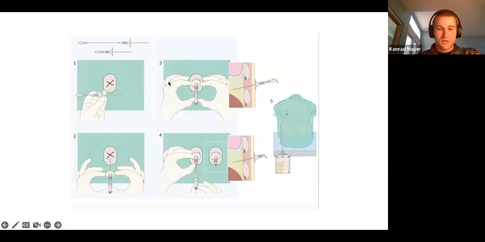Okay, so this is just a picture. As I said, we go above the rib. We have our needle. It's kind of like an IV access. It's basically the same thing. You can use an IV access to perform a pleural tap. So you go in with your needle, and then you remove the needle, and you just have the catheter in place. Attach it to the bag, and then you can measure how much you're taking. This all depends on what kind of equipment you have, but this is a general idea of the procedure so that you can visualize it for those people who haven't seen it in person.